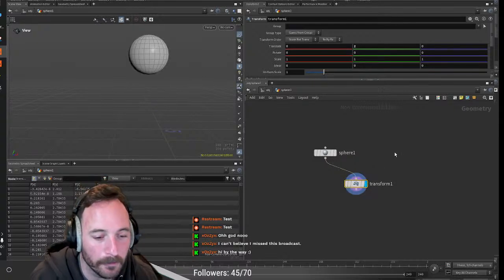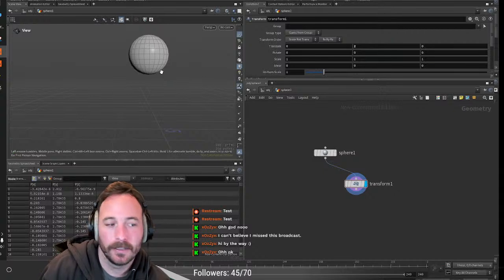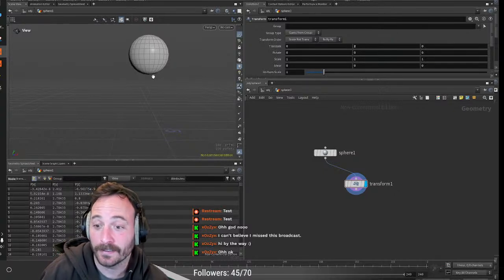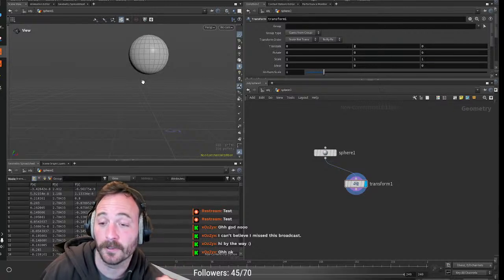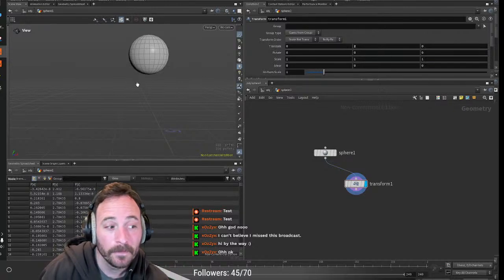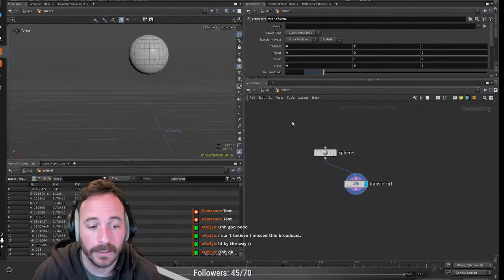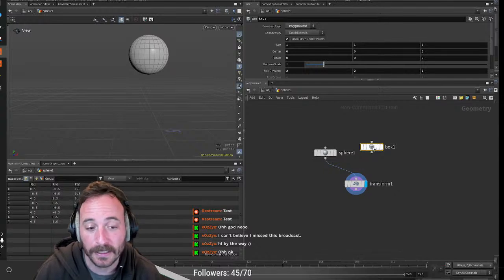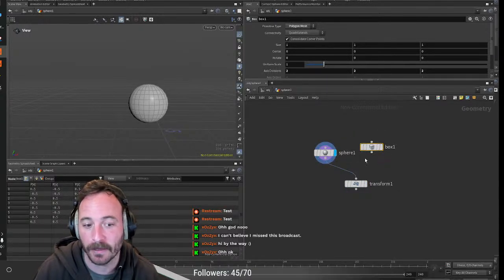So the cool thing about Houdini is, if, for example, we take this to the director, and the director says, actually, I don't want this to be a sphere anymore. I want it to be a cube. Normally, you would have to delete everything and start again, right? But in Houdini, it's the opposite. You can just plug in a cube. So it's like, right, we have our box instead of the sphere, and if we want the same animation, we just plug that in instead.